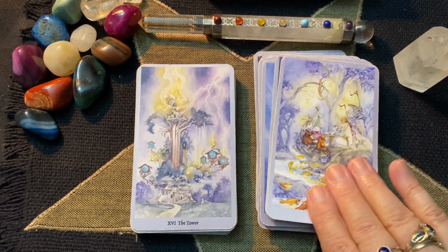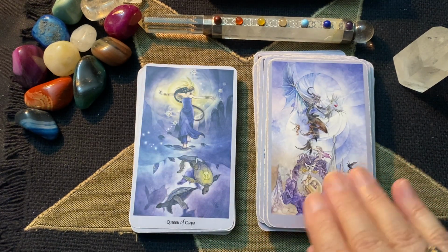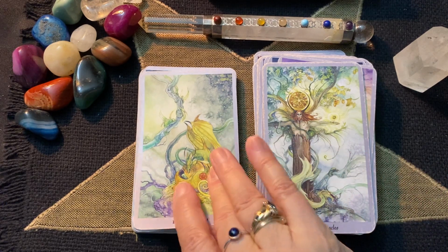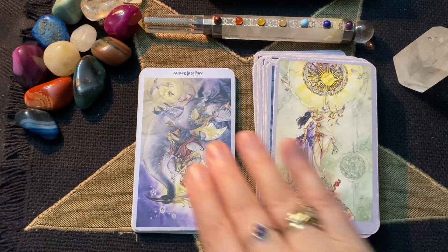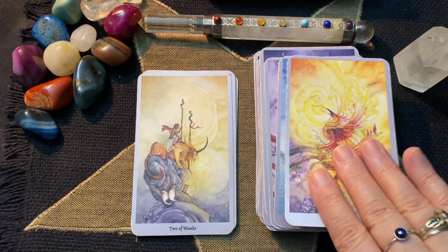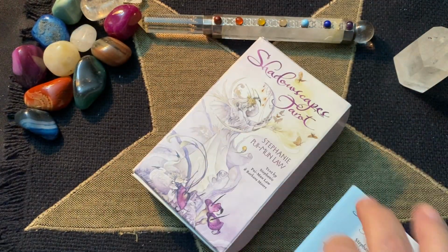I've used it for a very long time. I love using it. That tower card is perfect. Some of them allow you to go on your own little journey within that card. It's just wonderful. I just love it. It's one deck that I would highly recommend to anybody. I've used it so much, and it's still in relatively pretty good shape, considering. It is a wonderful deck.